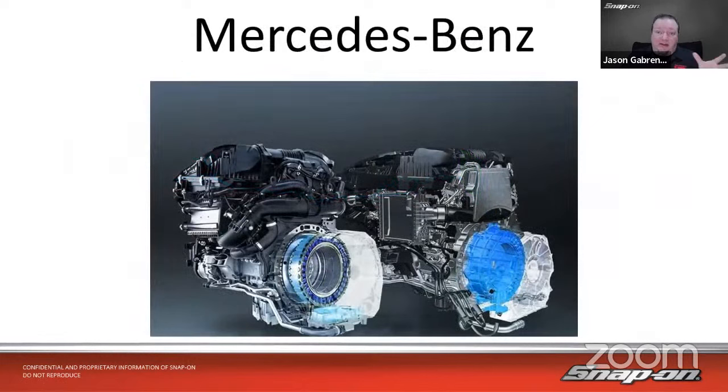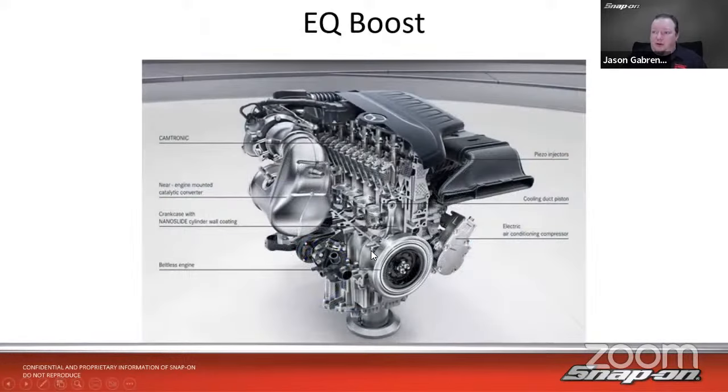Next, let's look at Mercedes. Mercedes does this a little bit differently. They call it EQ Boost. What it is, we have this stator starter generator assembly in between the engine and the transmission. One of the biggest things I noticed in this diagram is a beltless engine. They do not use belts on the engine. They just rely on the starter generator unit to start the vehicle. And then the air conditioning compressor is electric. The water pump is electric.